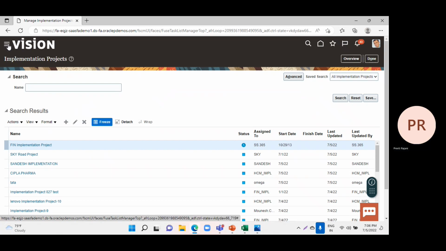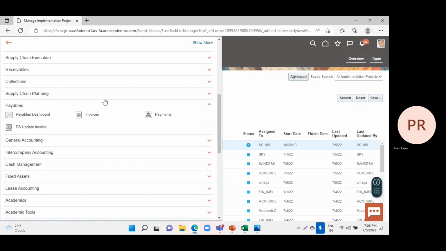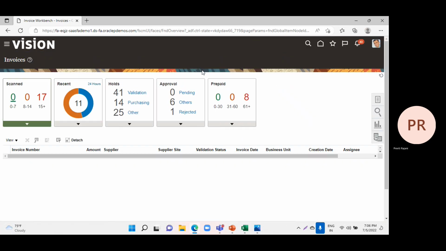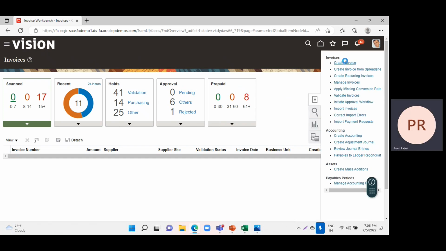First, we will see how the system shows a hold. So we will create an invoice and purposely make a mistake so that the system automatically holds the invoice. Click on navigator, go to payables and click on invoices. Go to task, click on create invoice.